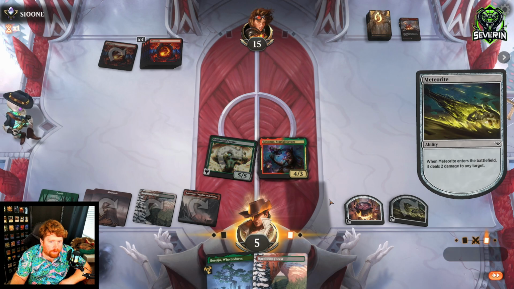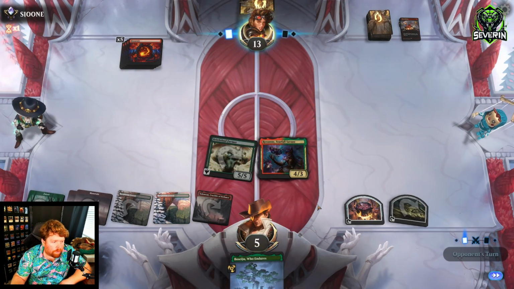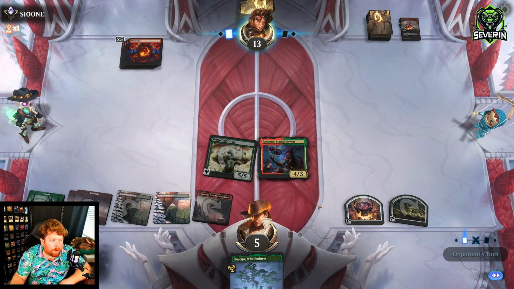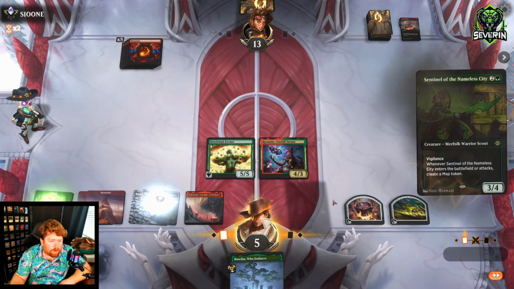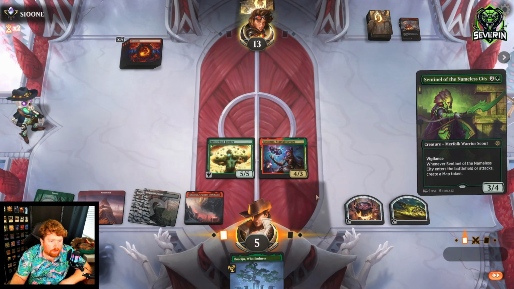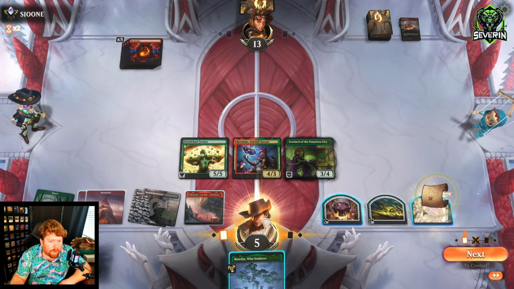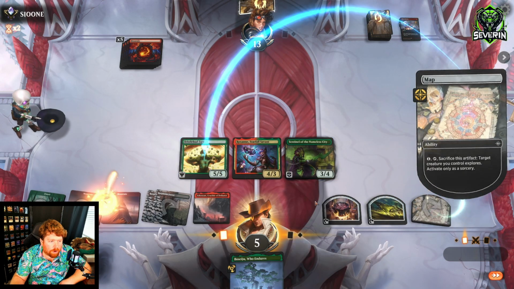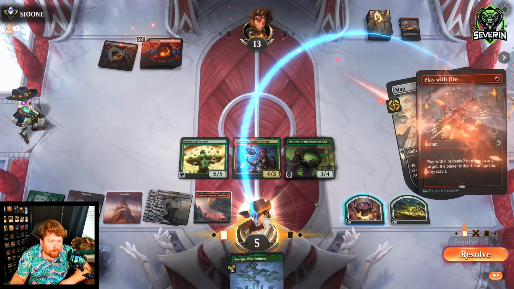We'll go ahead and ping them in the face. Play this card plus in Forest. And I feel pretty good about where we're at this point. Sentinel of the Nameless City. That allows us to put a map on the farmer, and still have 2 mana left to sacrifice the food.